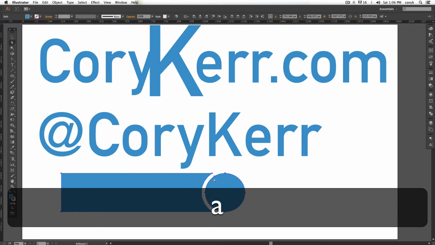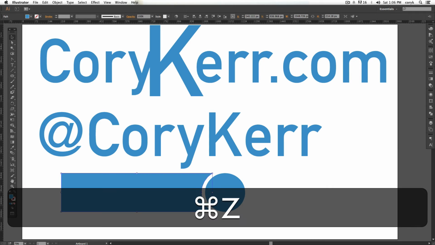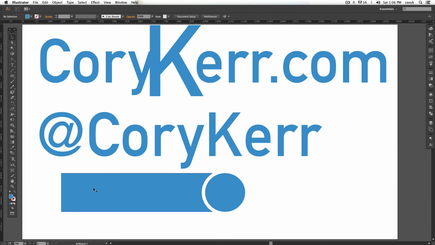So I can come in here and I can grab just specific anchor points like these two if I want to extend this over. Notice it doesn't do anything to the rest of the shape if I'm using the white arrow tool. If I am using the black arrow tool, then you'll notice that it expands that shape. Notice that curve got stretched as well because the whole object was being stretched. So in this case, I'd use the white arrow tool, stretch it.